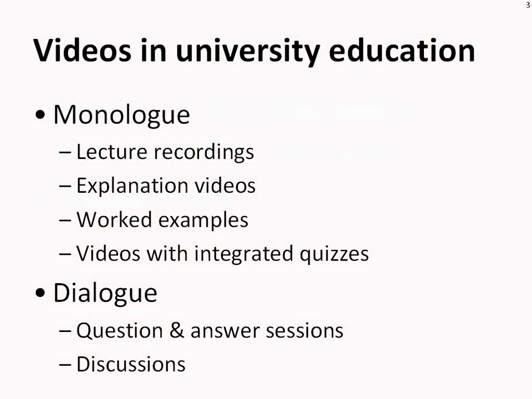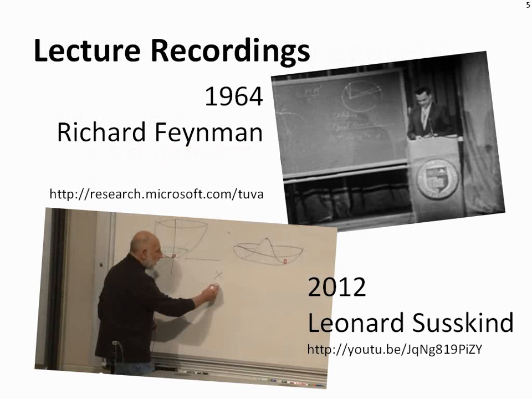Videos in university education. I try to somehow structure that domain of videos that I can think of. There's monologue, there's dialogue. Let's start with monologue. Lecture recordings. These are the classical videos to be used in university education. 1964, and even today, 2012, Leonard Susskind, another famous physicist, looks pretty much the same. He's not wearing such a formal suit, and he has a whiteboard rather than a blackboard. But lecture recordings didn't seem to change over those decades.